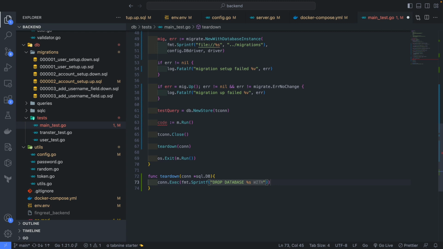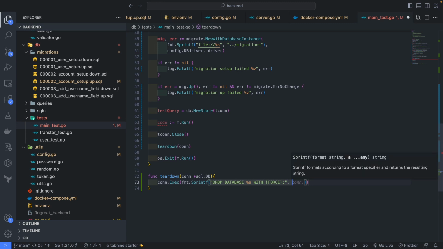Then I want to specify a condition here with false, because there's a possibility that the database is still doing some stuff. But at this point, we are done with our tests. The test has either failed or passed. And as a result of that, we don't care what the database is still doing. So we just want to remove it. So with false, then we close this up.